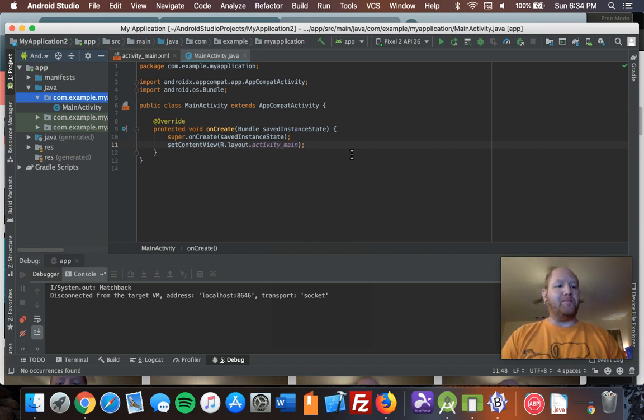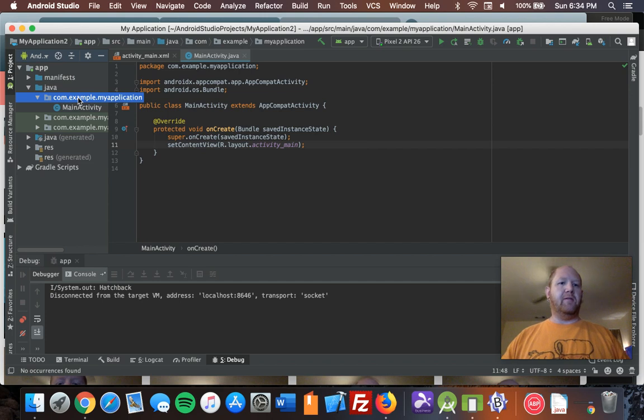And also, I'm going to show you a little bit about debugging, and you need to be able to understand how to debug, because that's a gigantic part of coding on Android. So here's what I'm going to do. I'm not going to type out my entire class, but I'm going to get started and show you what I'm doing.